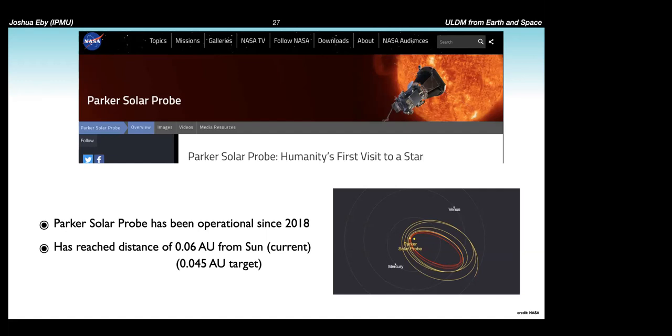They have a lot of complex electronics and machinery on board. They have magnetic shields and heat shields to protect the instrumentation from the various harsh conditions near the sun. They're not exactly what we need for atomic clock missions, but in discussions with some of these Parker Solar Probe scientists, they're actually not that different. The kinds of things they've already sent here and what we would actually need to protect an atomic clock.